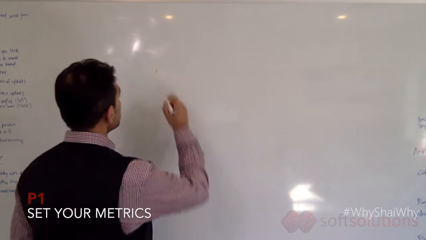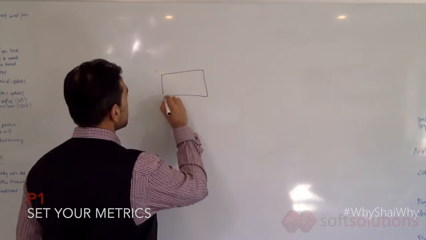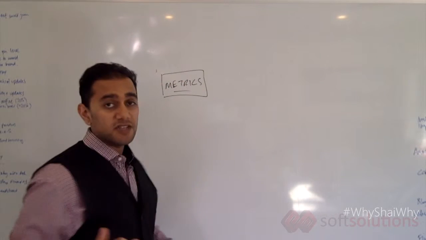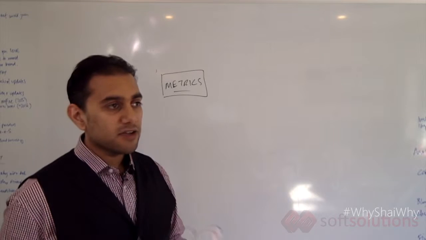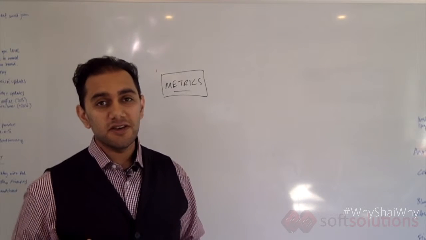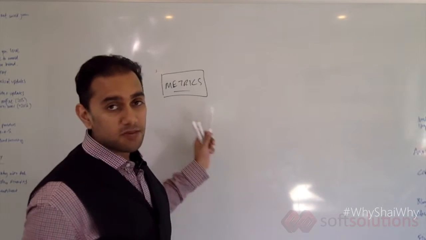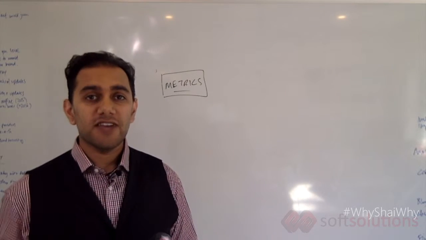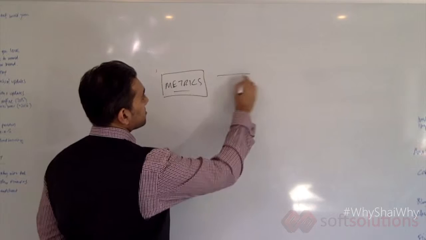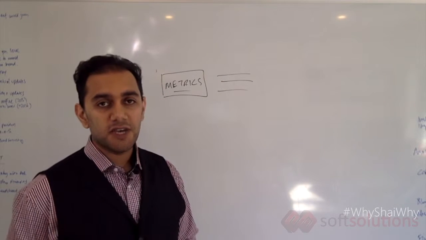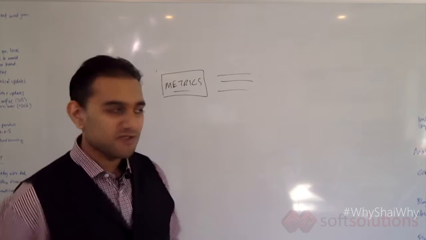So the idea of setting metrics is to really try to take some of the emotion outside of complex technology projects, right? Those emotions make projects go either hyper bad or worse, right? And so what you're trying to do is come up with a whole bunch of metrics that will take that away. And these metrics, therefore, need to be quite quantitative, okay? You need to be able to add and subtract them.